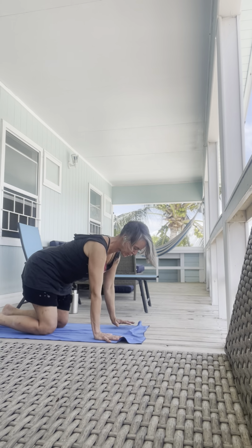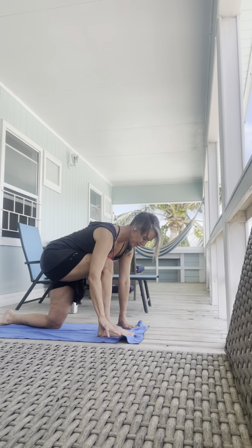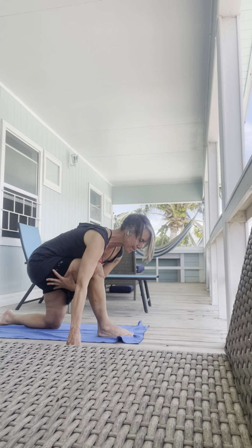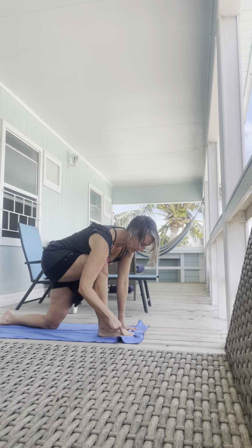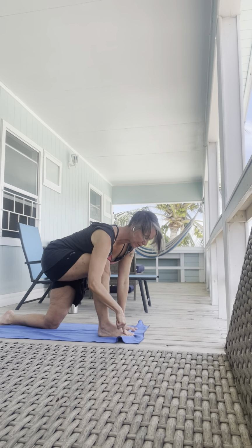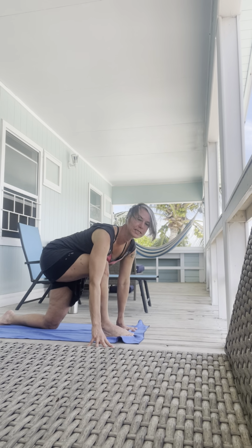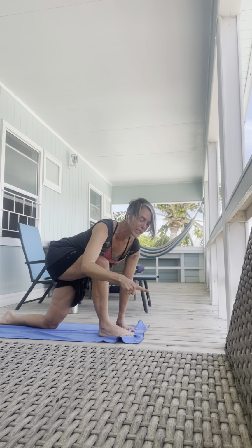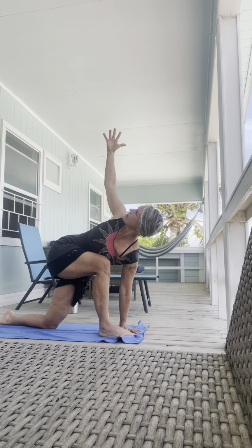Right foot comes forward between your hands. All right, here we go. Bring your booty to the right and back and wrap this leg under. Eyeball right, eyeball on top of your right secret corner. You're pressing down into your front secret corner and your big toe. You're pressing into your back secret corner. Press your front secret corner forward, back secret corner, back. Left hand roots, right hand rises.